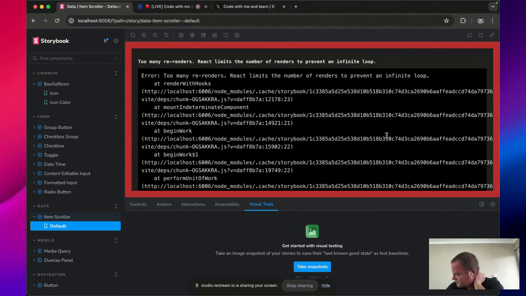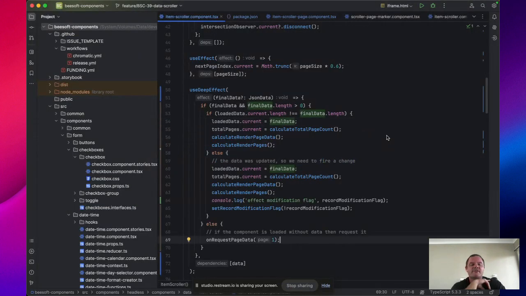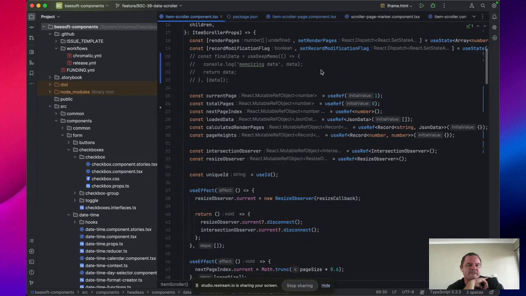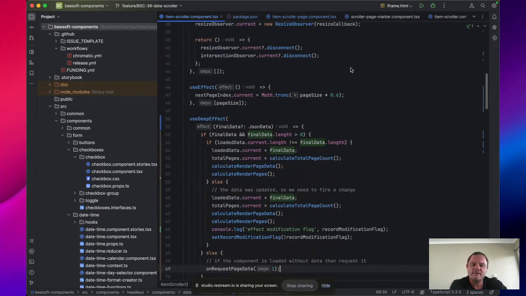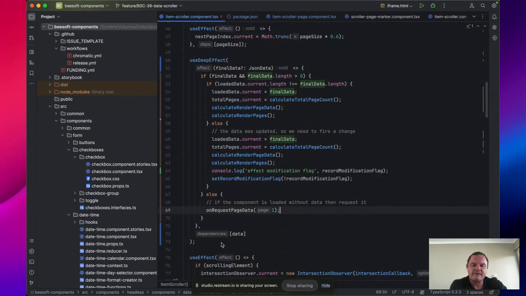Hmm, it is possible that we still need this. I didn't think we would need to have this code still working. I really wouldn't want to, because then you have two times that you're running through deep dependency checking. I really don't want to do that twice, but I've got a feeling it's because the data is firing the deep effect and then requesting data, and then it just sits there and goes loose. But I can't see that would happen, and that's not exactly how this works. This requests, the data comes back.